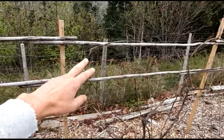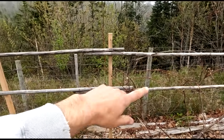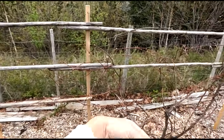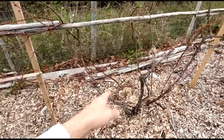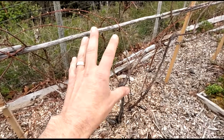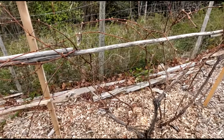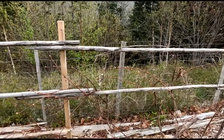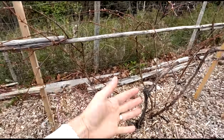Anyway, I maintain a perimeter there so the light can get in at some degree of an angle. You don't want 8-foot high trees growing right next to your fence. It'll cause all kinds of shade. If you establish a perimeter, I mean, there's still brush and all kinds of stuff there, but the light can get at this blueberry. And you see how the blueberry is about 4 feet from the fence, right? I'm calling this a blueberry, it's grapes. You see how the grapes are about 4 feet from the fence. I used to grow them against the fence. And guess what? Raccoons would climb the fence, despite the fact that they got barbed wire, and they get at the grapes. So you don't want to draw things in. So I keep them away from the fence.